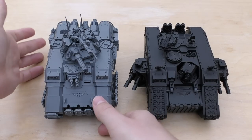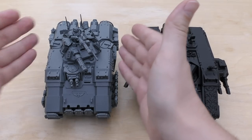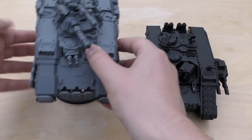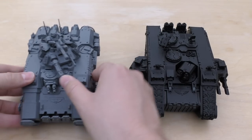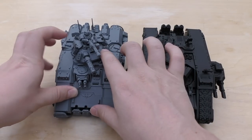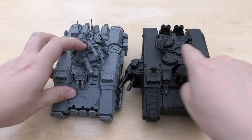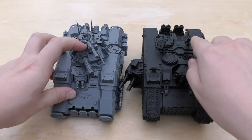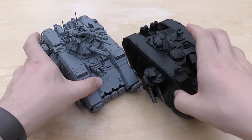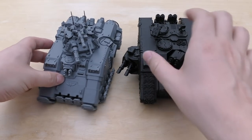But it's not. It's giving the impression that it is, but it's not — it's thinner, it's shorter, and it's not as high. If you take it off its base, the tip of the turret is higher, but the walls of the Land Raider are still higher. The Land Raider is wider because it's got the tracks.